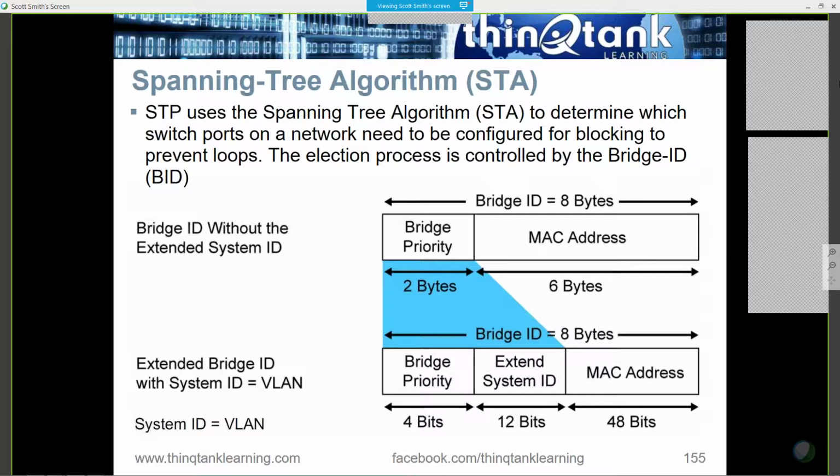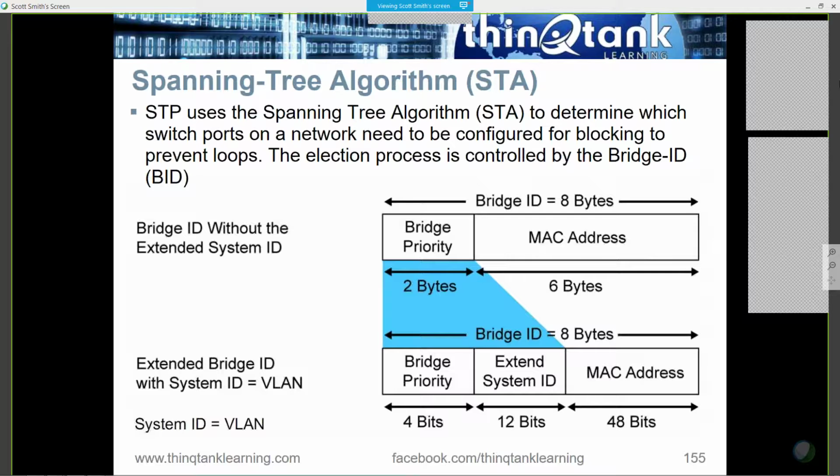No. Show version, right? At the very bottom of show version, I don't think show inventory will show you that. Show inventory will show you serial numbers and stuff, but it won't show you MAC addresses. At the end of show version, there's actually a field, base MAC, and you'll see the base MAC. That is the MAC address that's used in the bridge ID. So it doesn't matter what VLAN it is, it's the same MAC address anyway.